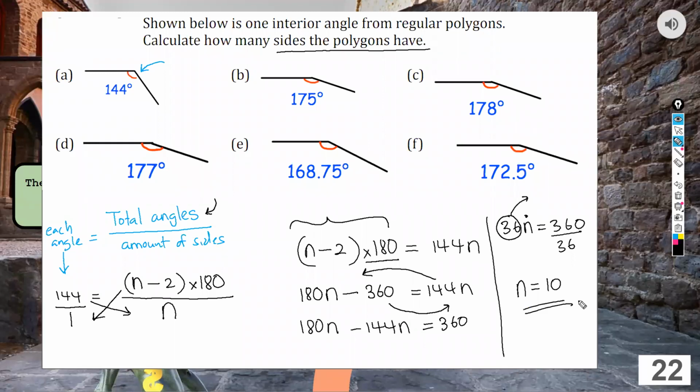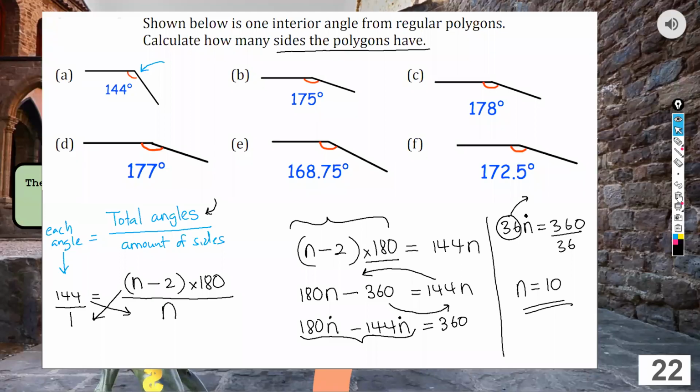From looking at the working now, can you spot your mistake? Please let me know in the chat, right? Because this is one of those topics that is so heavy on algebra. Without algebra and understanding how to transpose, you just cannot get out of this question, right? So we're going to try part B, right?